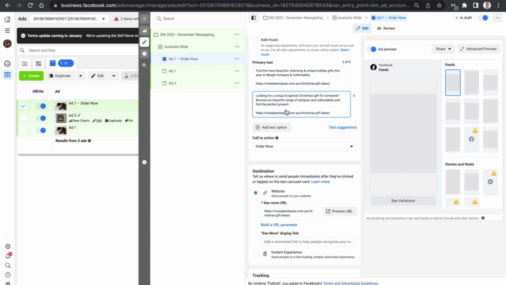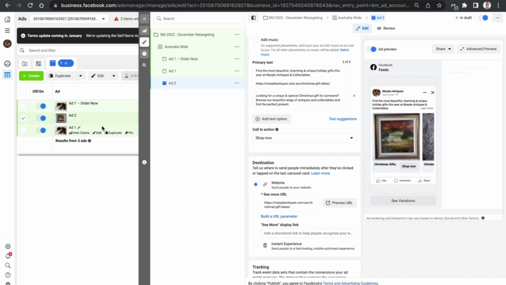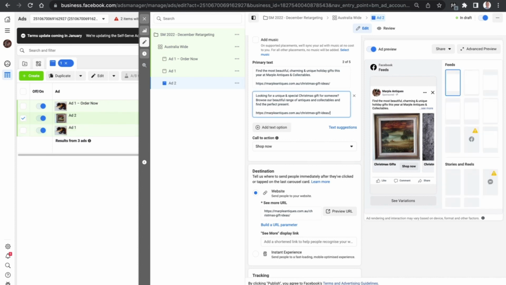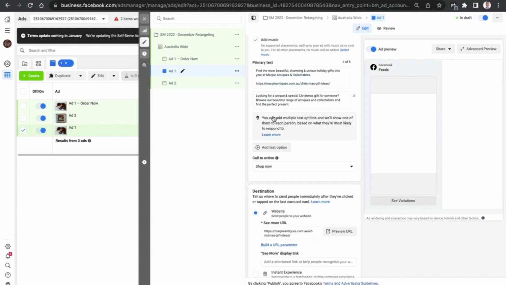So in this example here, we have got the order now call to action button, which is fantastic, and it's really giving another dimension and yet another way in which the ads can be served up to people in a different way. Because people respond to different call to action buttons in the same way they respond to a lot of other things in life differently.